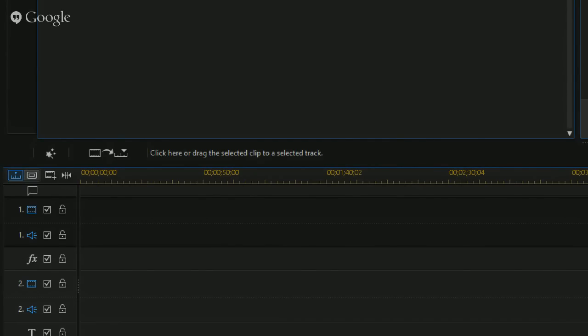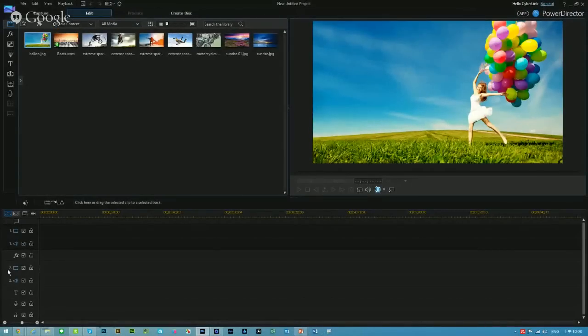For example, if we are doing a 30 frames per second project, the last 2 digits will be up to 29. So it means you have a total of 30 frames inside 1 second of your video.